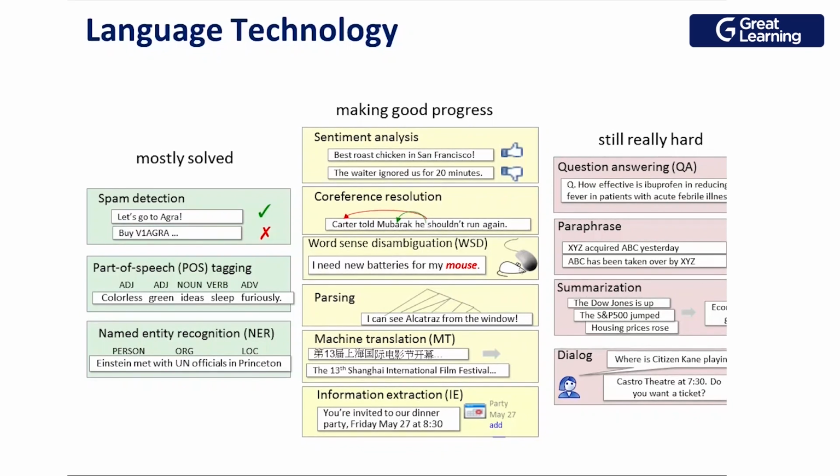The next two we already talked about, machine translation and information extraction. These are all systems where some commercial software exists and you can use them, but they're not 100% accurate. They work reasonably well, 70-80% accurate. For example, if information extraction systems were 100% accurate, they would take your emails and automatically create calendar entries for you. They won't ask you, hey, can I create a calendar entry?